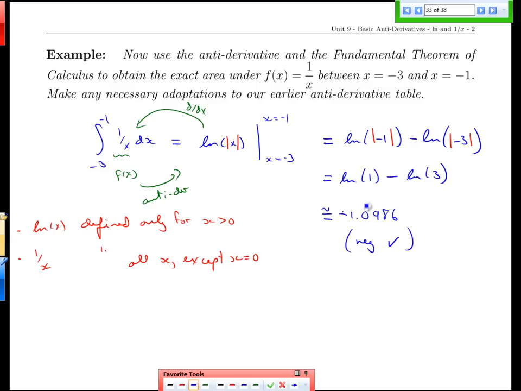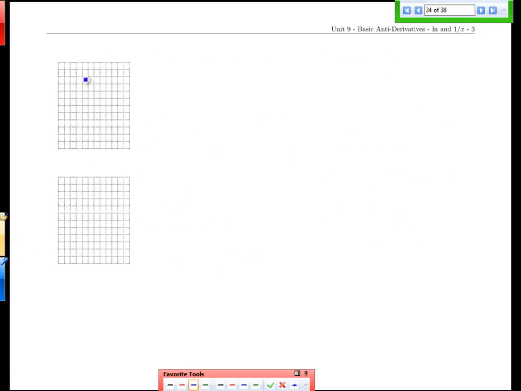Now, I think this pulling of absolute values out seems maybe a little bit magical. The proof isn't hard, but I think it's easier to get a graphical perspective on it. Let's go back to what we know about relationships between graphs of functions and the graphs of their derivatives. The ln of the absolute value of x is exactly the same as ln of x when x is positive. We get that nice vertical asymptote and then the slow growth as x gets bigger.